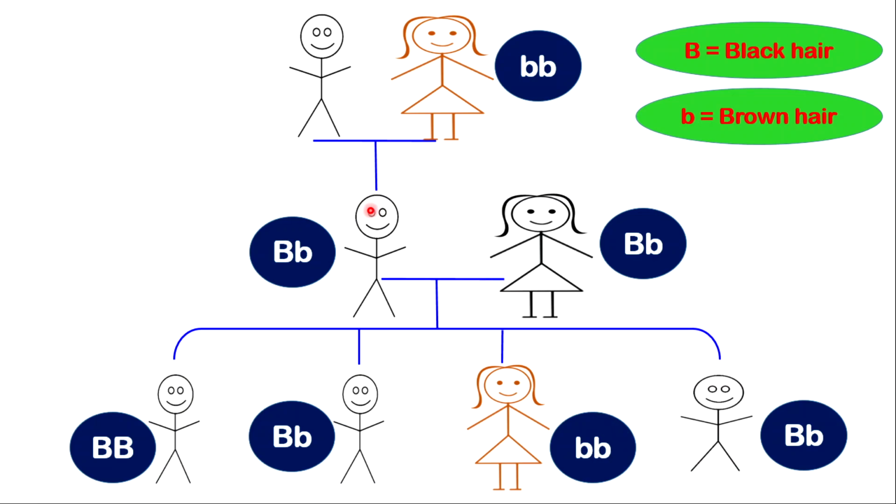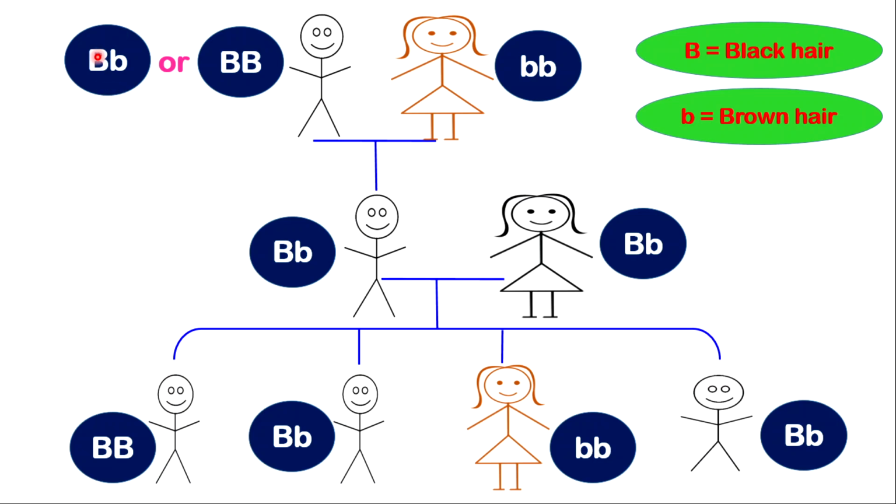Now, for this male to be heterozygous from a homozygous recessive mother, it therefore means that this father, who is the grandfather of this child, must contain at least an uppercase B, at least one. So since we don't go back far enough, we can only assume that this male can be one of two possibilities. The male right here could be heterozygous, or the male could be homozygous dominant. That's the only way this person could come with this person to give you this heterozygous.